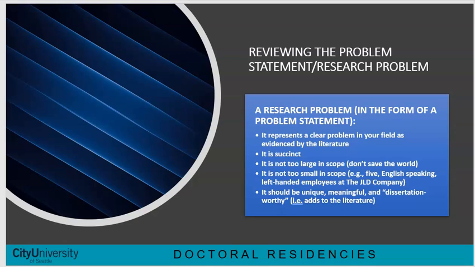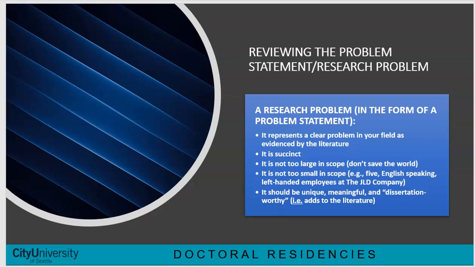The problem is X. A good research problem is not too large in scope. Don't try to save the world. If you want to end world hunger or create world peace, those are great things to aspire to, but they're too large in scope. You cannot boil the ocean. But it also cannot be too small in scope.